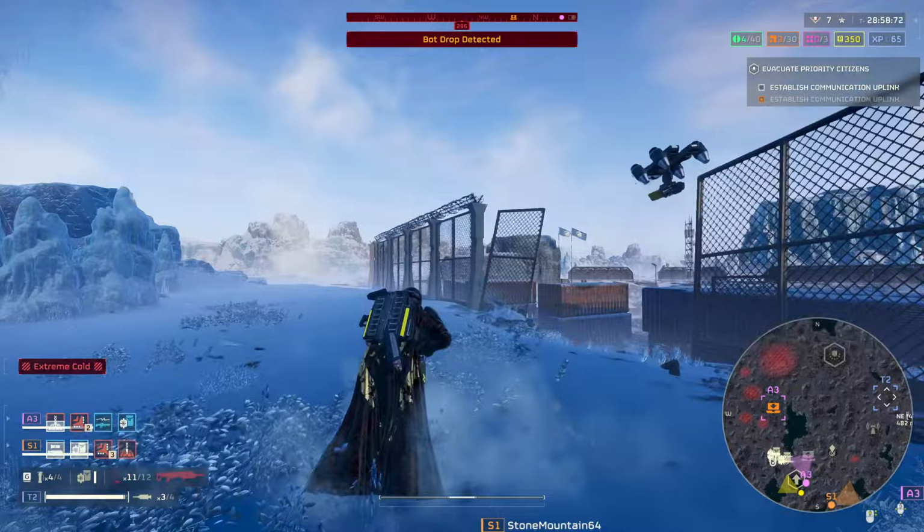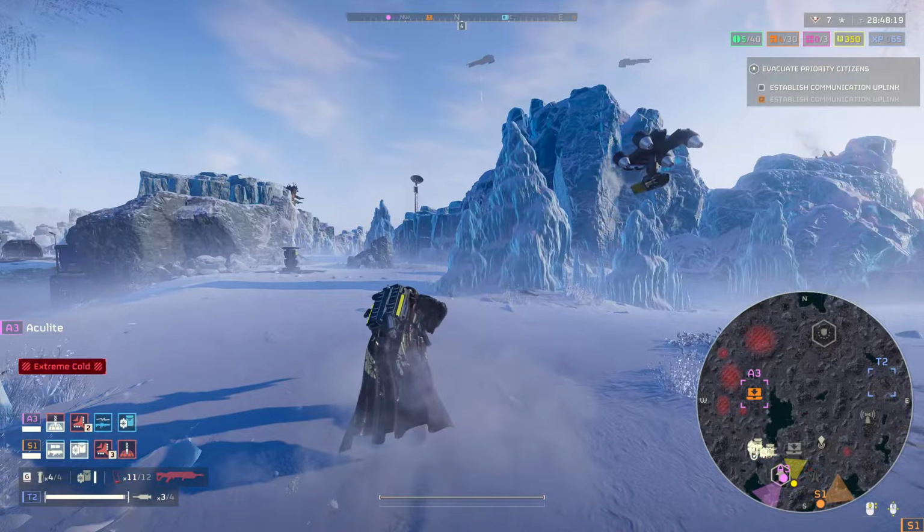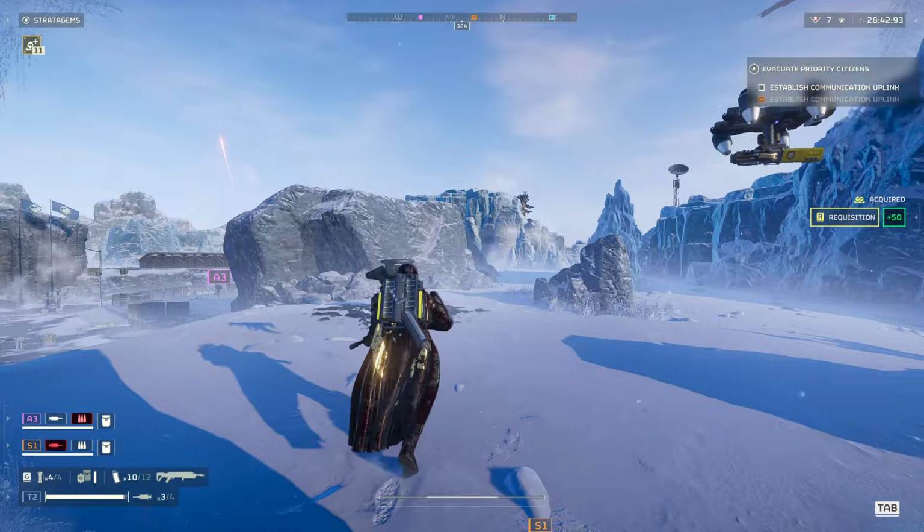I'm going for that one. You guys go do the main objective. I'm going for the SAM site, and then it'll shoot the bot drops for us. Sounds good to me. Works for me. And I'll meet you at the extract thing.